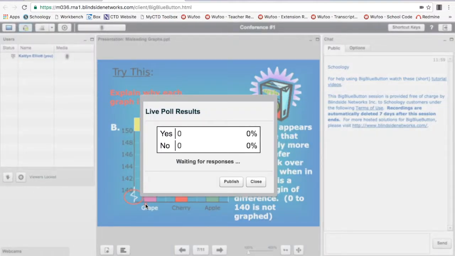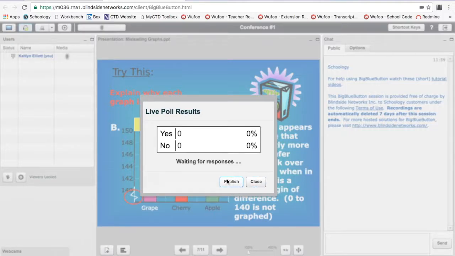I would then see, and I clicked Start Poll, I would then see live poll results. And students, from their perspective, they would have a window that pops up and asks them to click either yes or no. And once they do, then their answer would show up in a percentage. And then if you just want to know this information yourself, you would simply click Close. So once all students have answered and you just want to get a feel for how the students understand that particular question or concept, you could just close it.